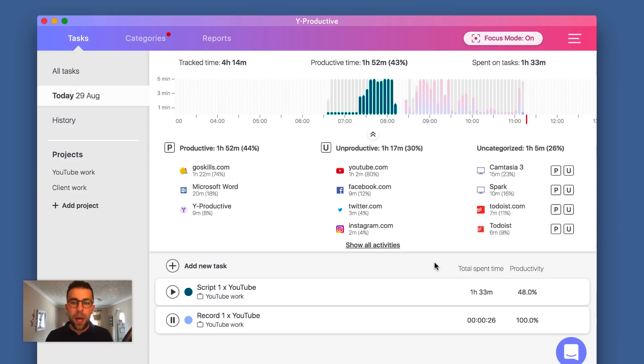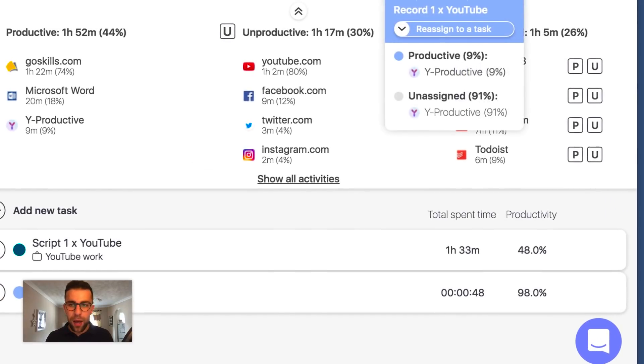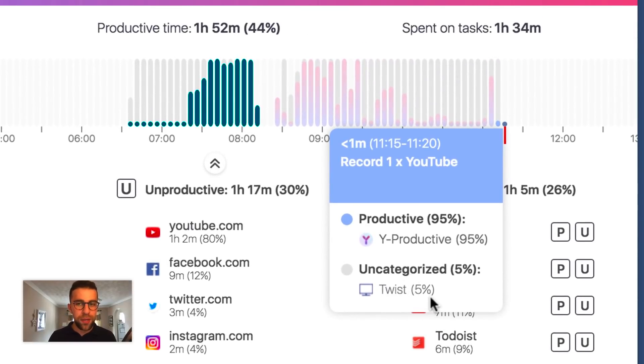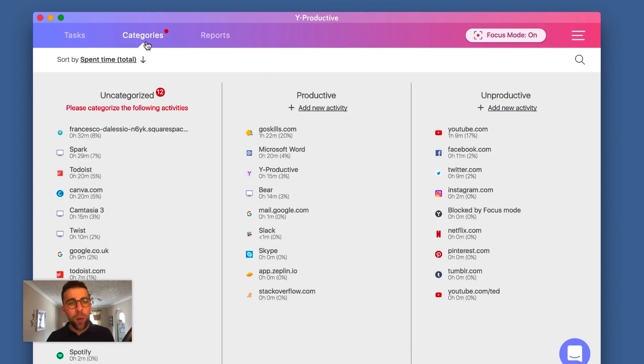It will automatically detect switching. So at the moment, because Any Productive is a productive task, I'm getting 100% productivity. But if I switch to an unproductive application, the score will go down. For example, I switched between applications and my productivity score was dented — it detected switching to an uncategorized application called Twist and gave it 5% of the activity. It's quite smart with that. You can just minimize this, get on with your activity, come back and see — 'Actually, I went on Facebook three times and didn't even notice.'